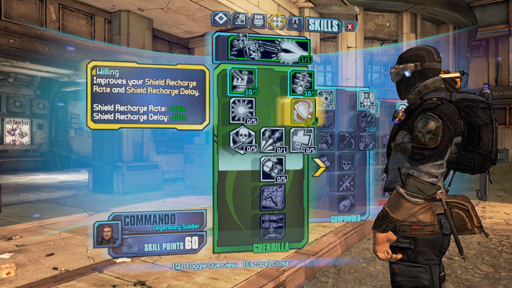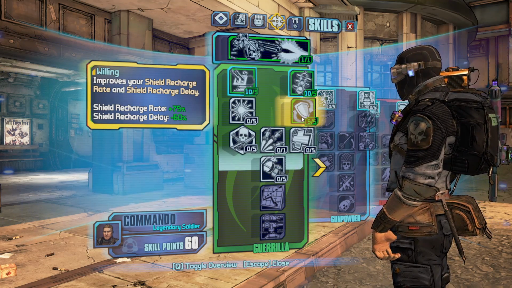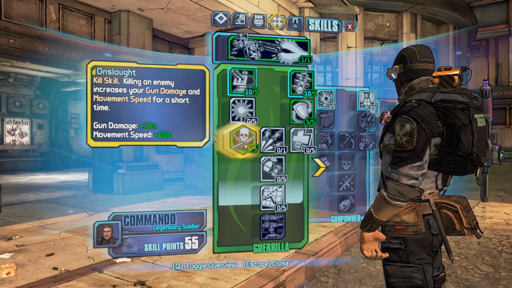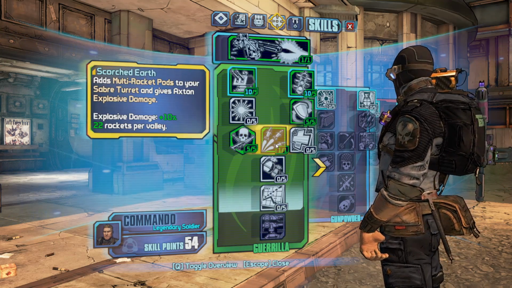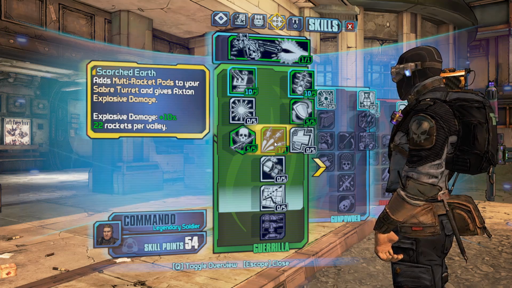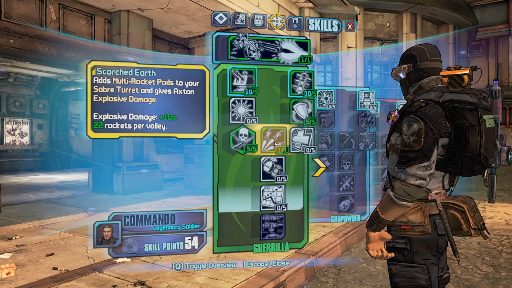Then we'll take Willing. This is just a classic, super good survivability skill with your shield. I always take it. Onslaught: great gun damage and move speed after a kill. I like this skill a lot. Then I think we'll go ahead and take Scorched Earth. Good buff to the turret's DPS. I would recommend this on Vanilla or the UCP. It's very nice. Good skill.